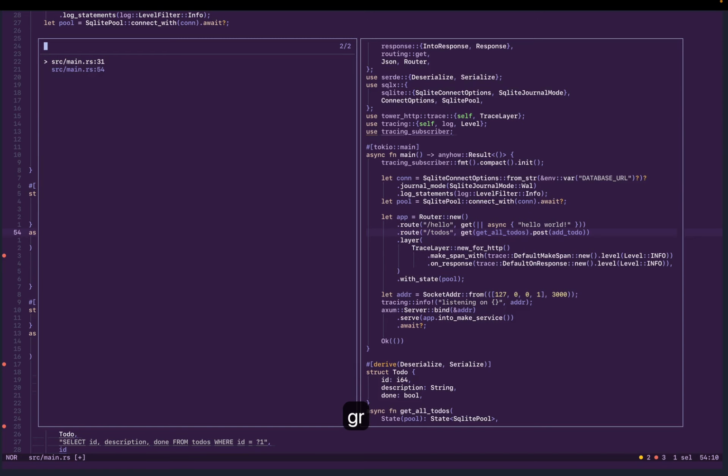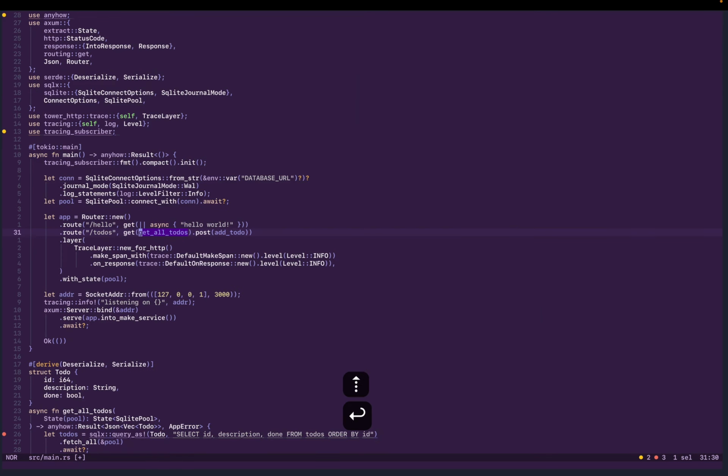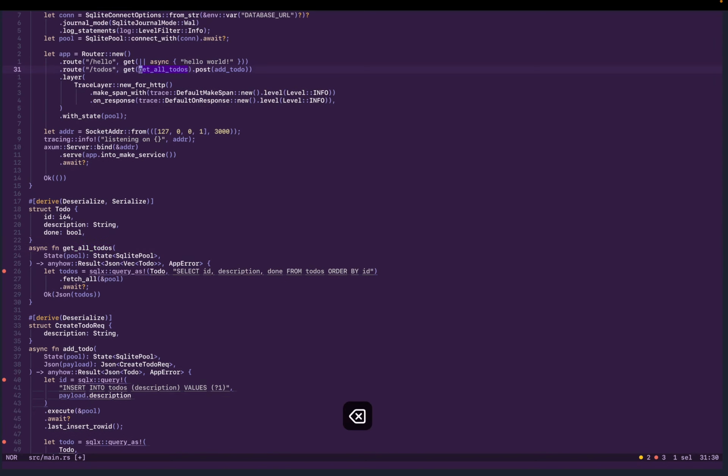You can browse the references of a function by using gr. Just go to references, and it takes you to where the function is getting used. And then from there, if you do gd, you'll come back and you can use Control i or Control o to navigate forward and backward. I have set my backspace key to go back, so I use that. But yeah, Control i and o is the default configuration for that.